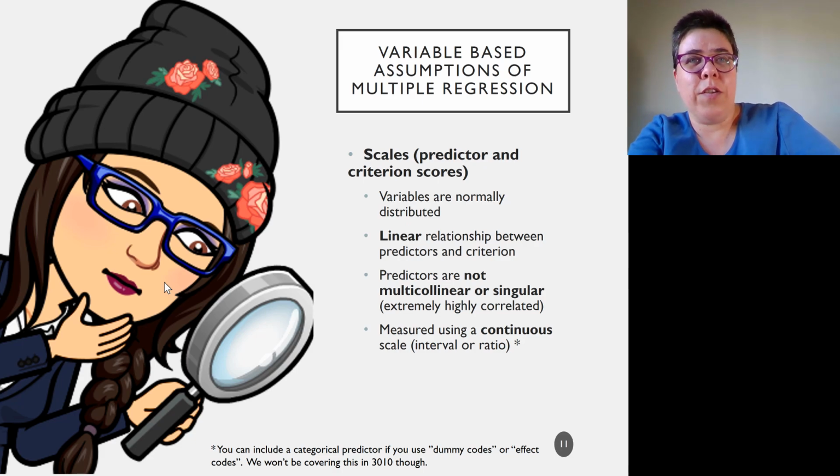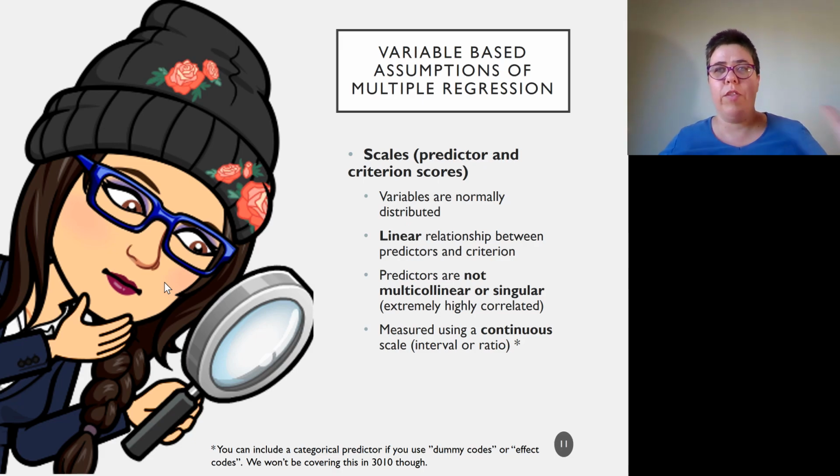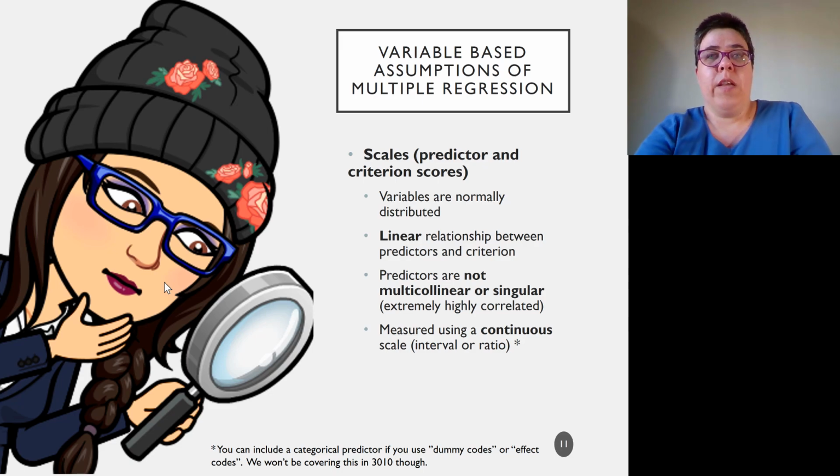Those of you who are science fiction fans know that singularity is when everything collapses in on itself. And so multicollinearity and low parsimony, like we talked about before, the extension of that is when everything's just measuring the exact same thing. It's called singularity. And so if you have singularity, then the regression model just won't run.